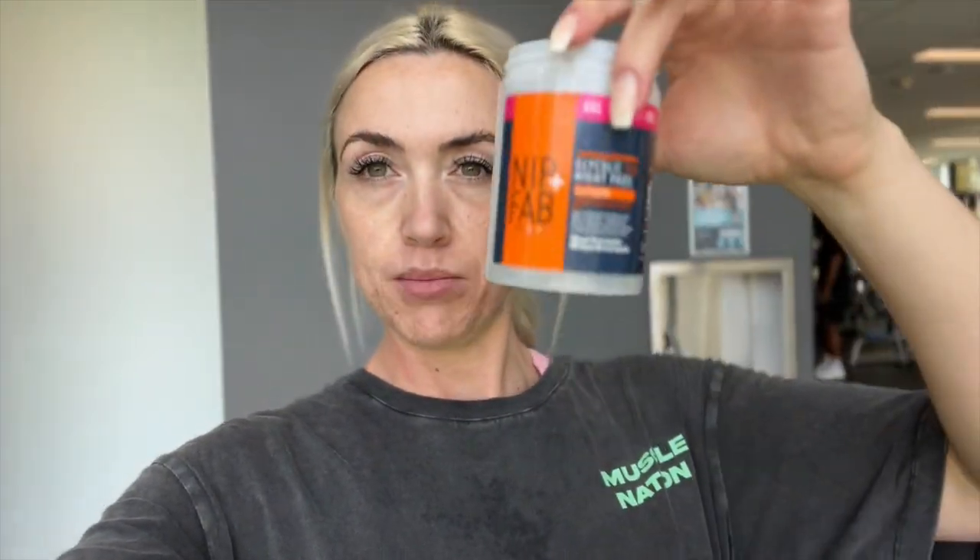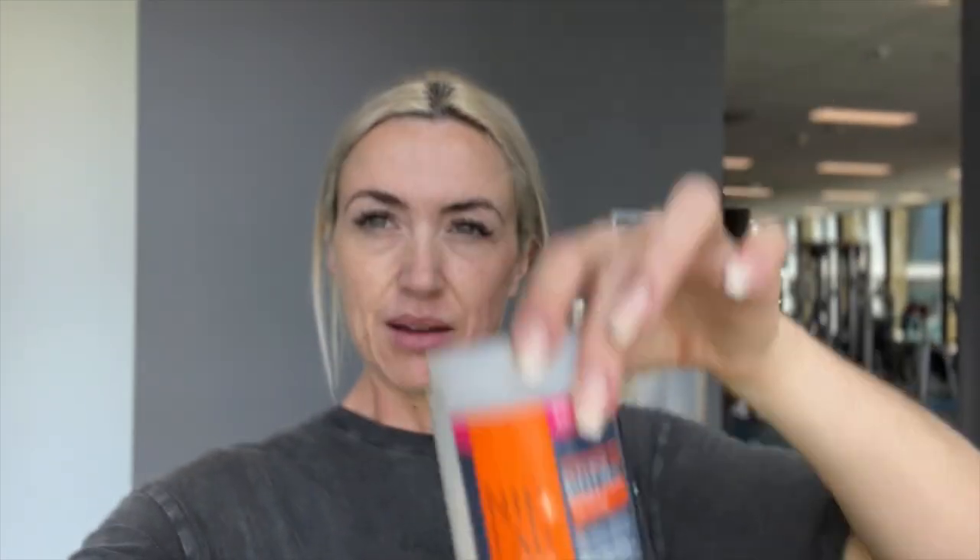Is there ever any glamorous, ladylike way to get into an adductor machine? I'm yet to find one. The prep brain is real. Fats were lowered this week — but that's a discussion for later. The brain has left the building and we are finished! I'll show you these little pads — every gym girl should have them. It's the glycolic range, so it just helps keep your skin clear. Because I'm going home to shower, after the gym you want to make sure all the dirt, germs, and sweat are wiped off. Nice little tip. So let's go home, eat, and chat prep.